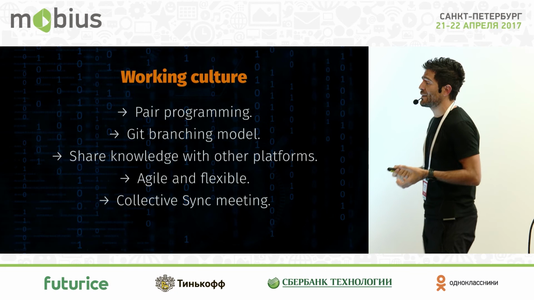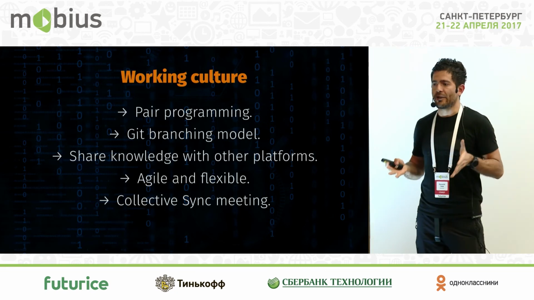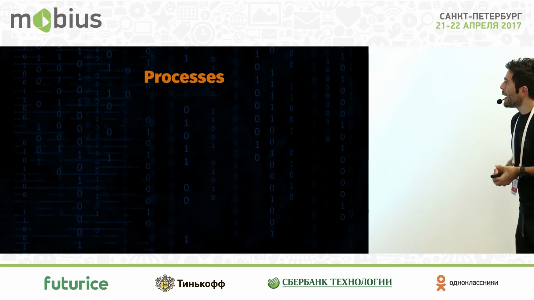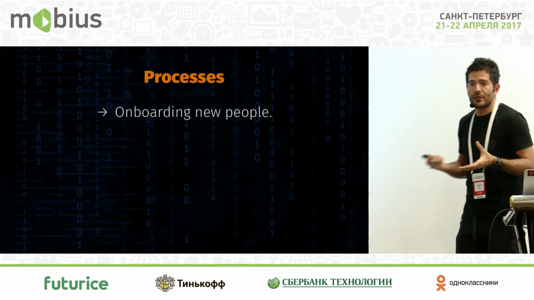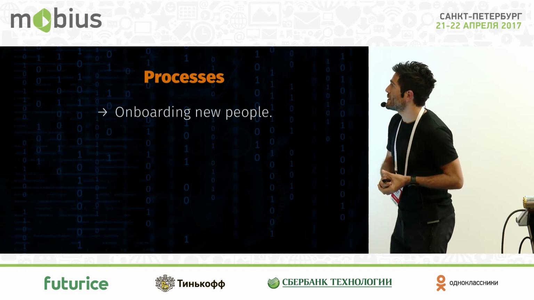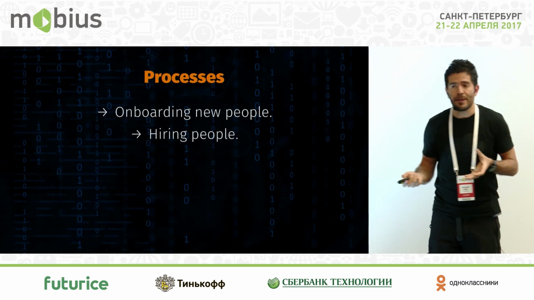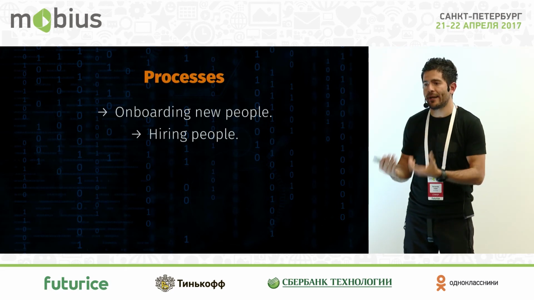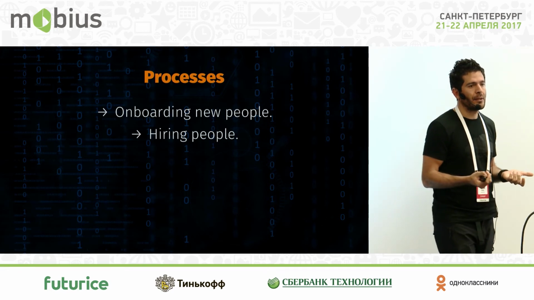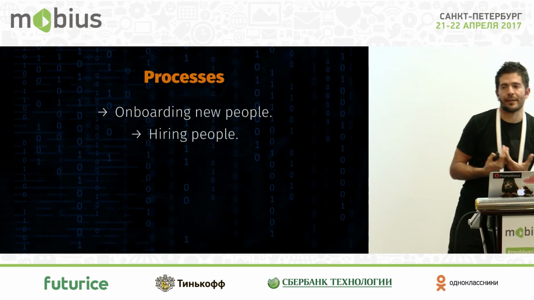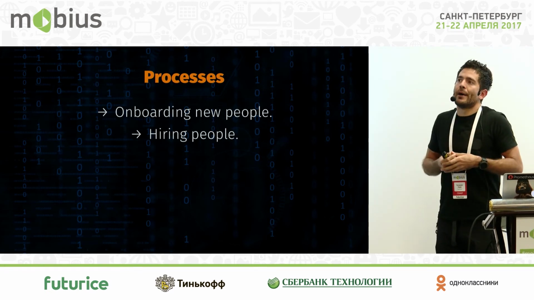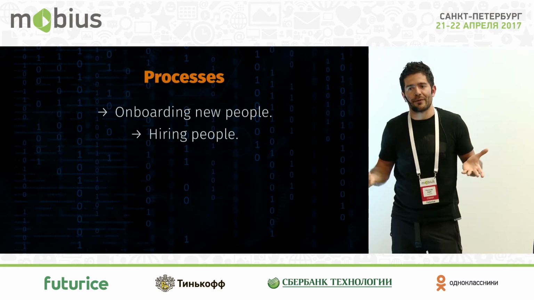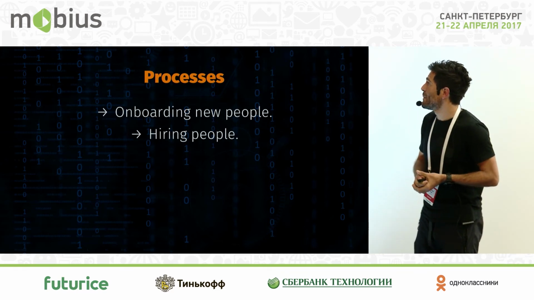We have a collective sync meeting. This is where we solve all the platform-related issues. And we have, of course, processes: onboarding new people, as I told you, pairing. I think this is super important. Hiring people, we take an important part of that. So the interviews are being done by us, because in the end, we are going to work with this person. It's not human resources who's going to work with this new person.